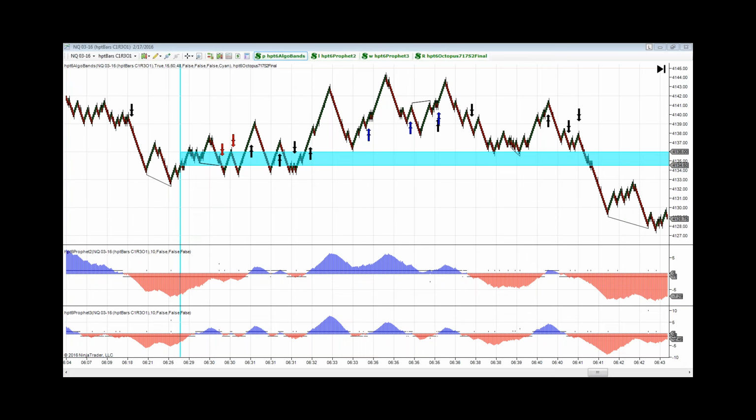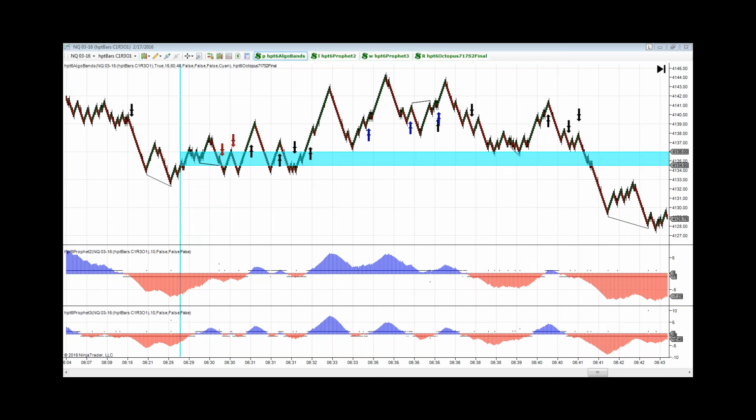First market we're going to look at is going to be NASDAQ. And just as a refresher, normally what you want to do is have some indicator or some approach that enables you to determine when the institution's algorithms are kicking in. In this instance, we're going to show an indicator within High Percent Trading called the algo bands. It goes back and measures when the institution's algorithms have kicked in, and also produces a nice band area that enables you to take positions and place stops based on the band.